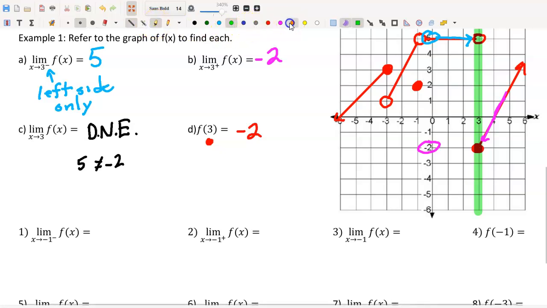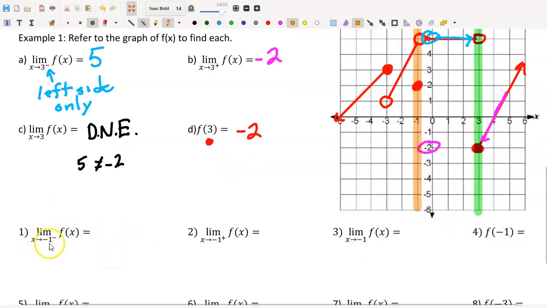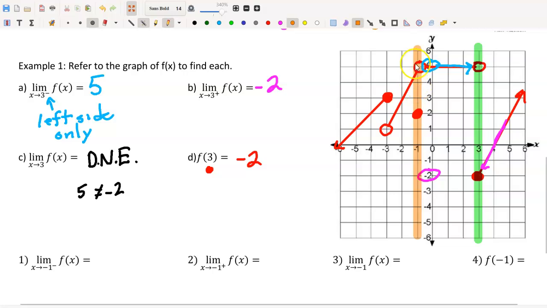Let's look at -1. So we're looking at everything right here. You can mentally do this or put a dotted line or something down there so you can easily see where's the left of this and where's the right side of this. It's very useful to write down. So on here, same idea. -1 from the left side only would be this line. So you're always actually following the graph. You're not just going like this to the side, but finding what is connected to -1 and looking at that part of the graph only and noticing, okay, this is getting closer and closer to +5 again.